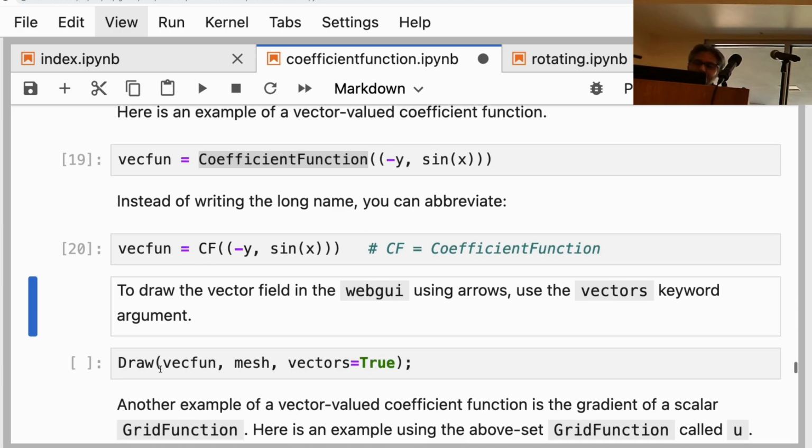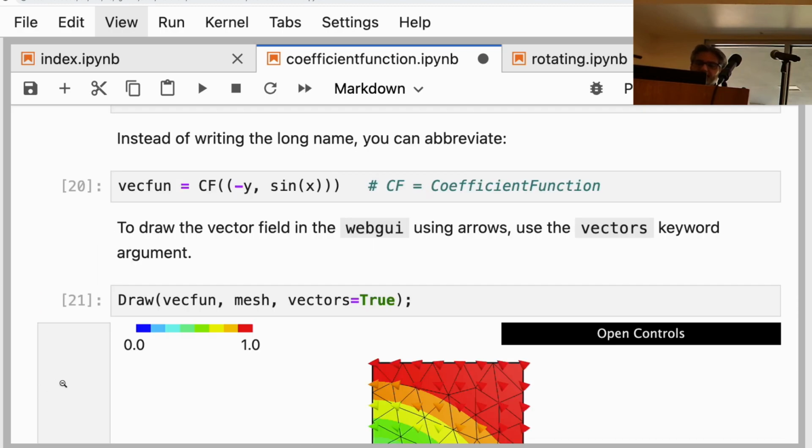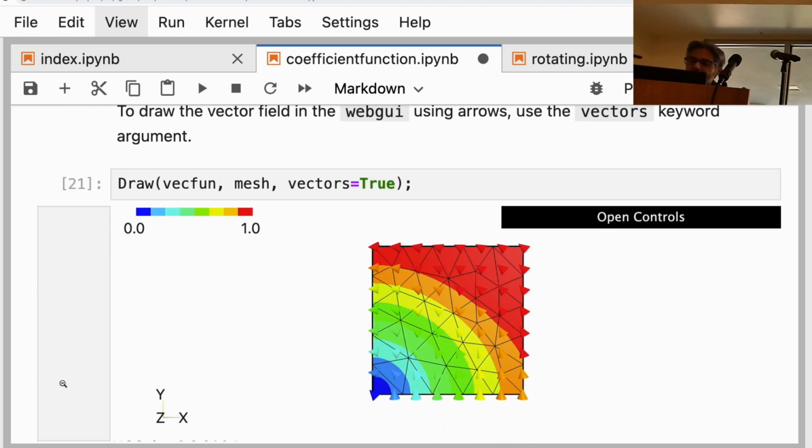You can picture the vector function, and in order to picture it, there are arrows. These arrows came up in whetting the appetite on more complicated domains, but you see the arrows are colored according to the magnitude of the vector, and the arrows show the direction of the vector.